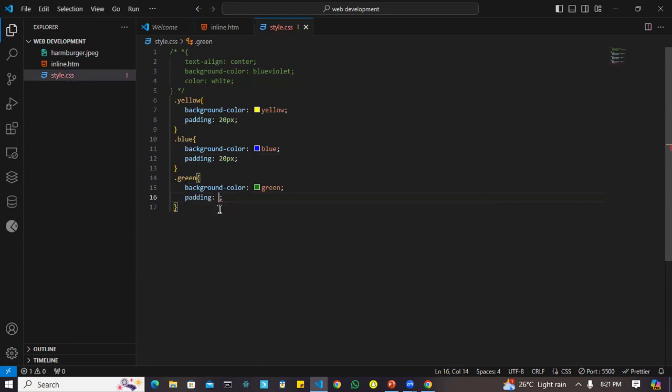We have a padding, which is... so we'll also learn how to write styling properly, so you will not be repeating yourself, because this is not a good way of writing codes, repeating yourself.